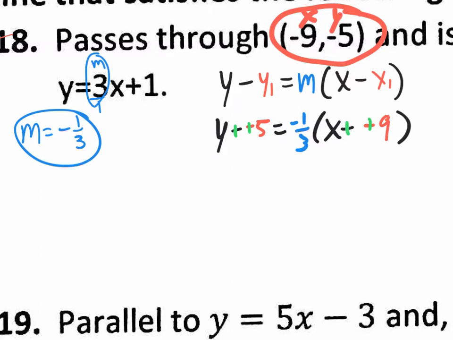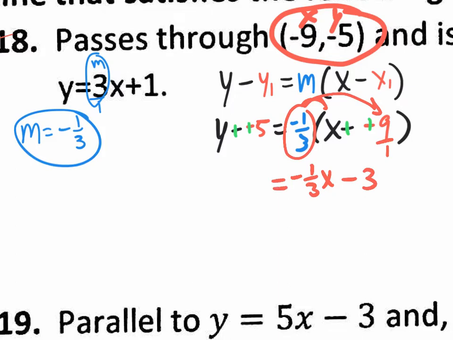However, they want it in slope-intercept form. And slope-intercept's y equals mx plus b. It does not have the parentheses. So whenever you have something on the outside of parentheses and you don't want the parentheses, all you have to do is distribute it, right? So let's distribute. Let's change this to y equals mx plus b. When we distribute -1/3 times x, that's easy. It's -1/3 x. -1/3 times +9. Put the 9 over 1 if you want. Or you could do it with the calculator, and you will get -3.